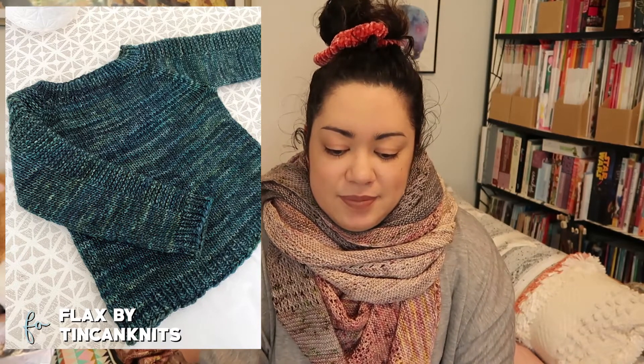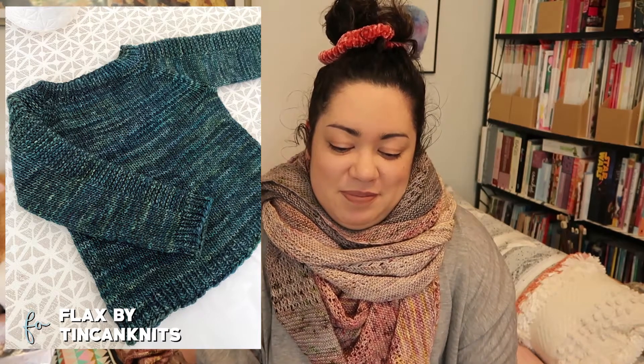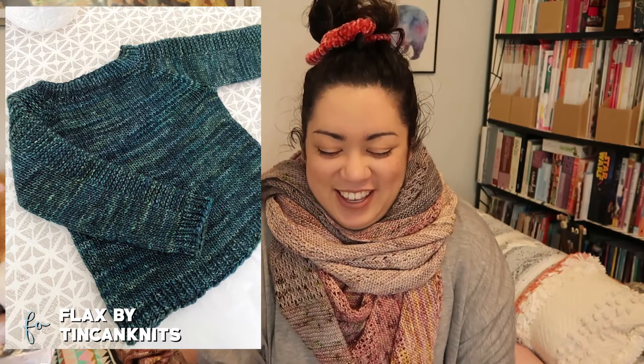It's a single-ply yarn, and I have a lot of it. I've knit previous things with it, but I've only used the worsted non-superwash kind, so I have to hand wash it and be gentle with it or else it will felt. Now I know they have a superwash version called Washted, and so I used that to make the baby sweater so that the parents can stick it in the washer if they need to clean it — hopefully it holds up okay in there.